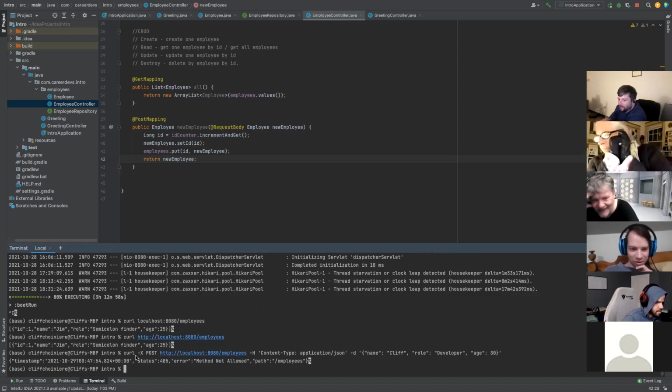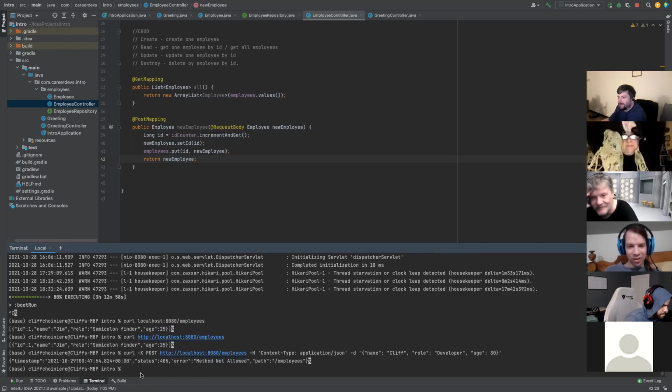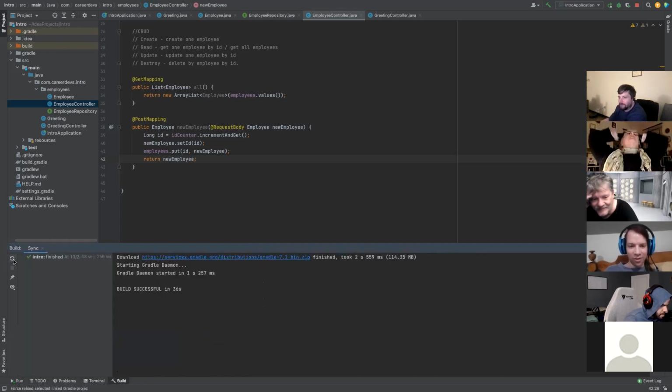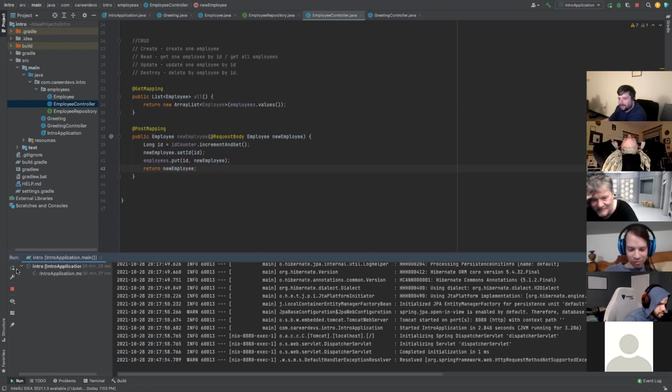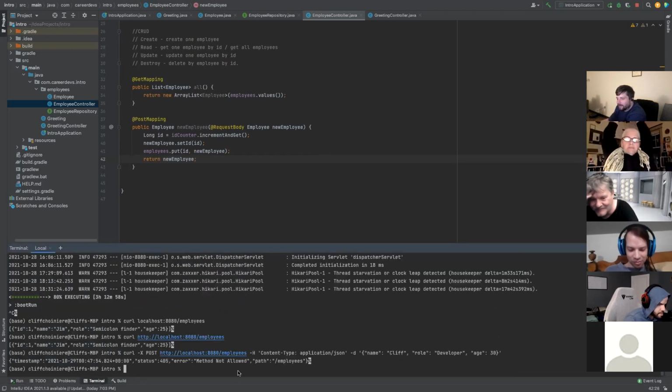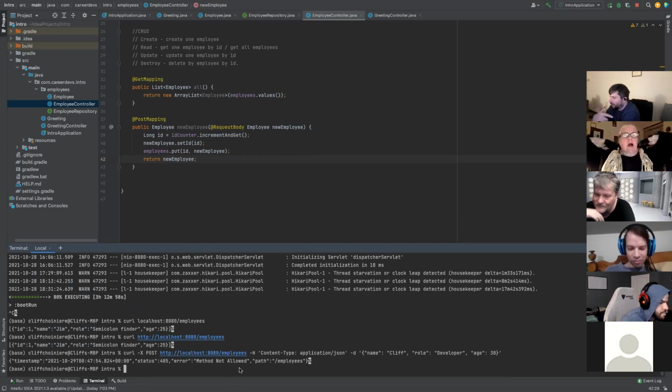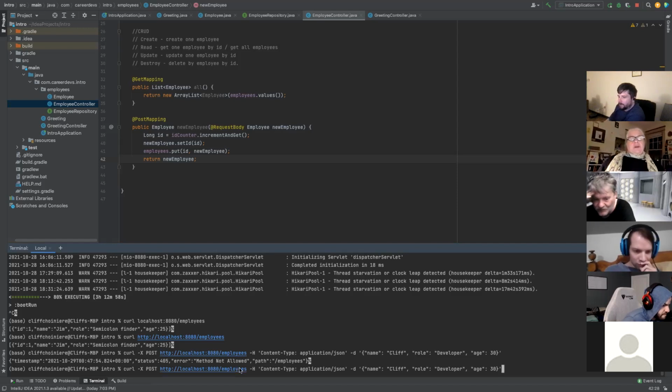So mine wasn't angry. I just got a method not allowed because my server doesn't know that the post mapping works, because I forgot to reboot my server. So I'm going to redo mine. Remember to reboot your server, by the way. So rerun the program. Remember, restart the program, the reset button on the program. Make sure that path is available. And then you can hit the up arrow to pull back the exact command you just typed.